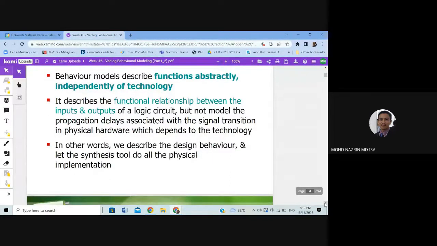So normally a behavioral model describes the function of a circuit, for example the counter just now, without relying on any particular technology. We didn't involve any particular technology.